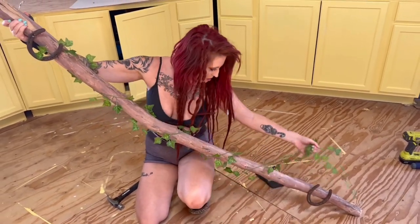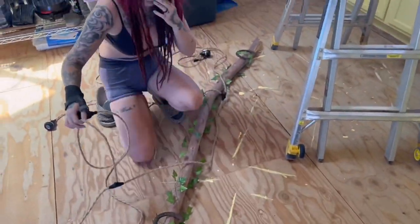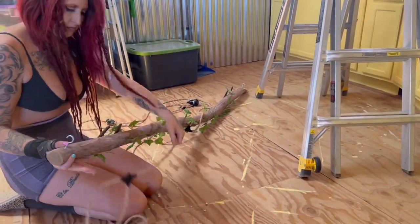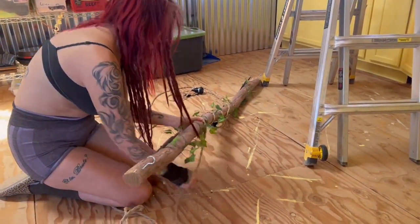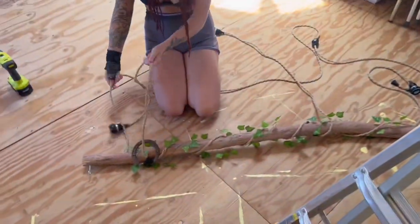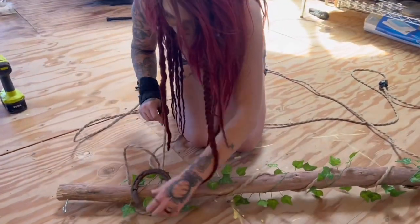Now you can see I've got the rope lighting — these rope lights are linked in my Amazon storefront. They were around $27; I think they come with three on a strand and they're all connected. It is so cute and cool. I just take these rope lights and start wrapping them around my stick and stringing them through the horseshoes, getting them positioned how I want when it goes to hang up.